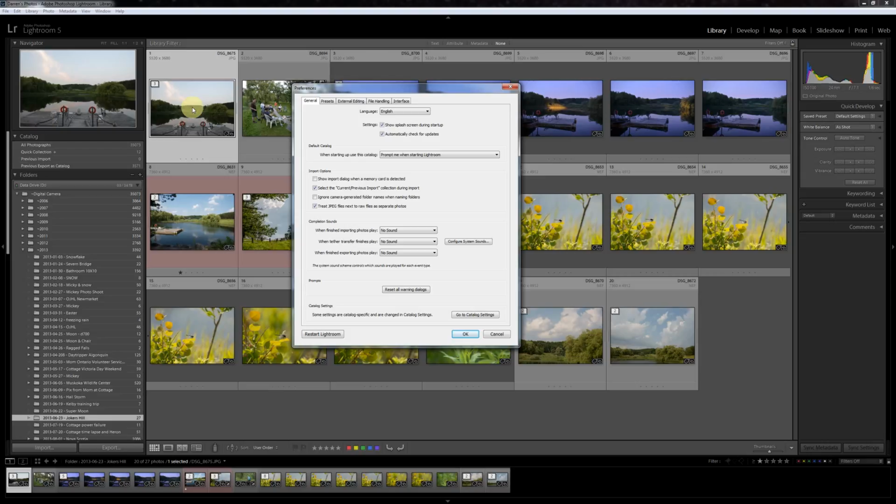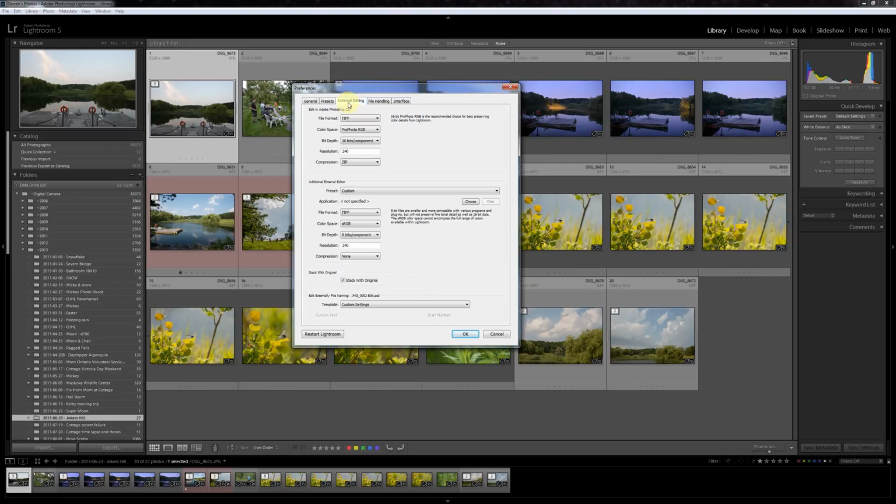If you've been here before, it will leave you on the last tab that you were on. If you've never been into the Preferences before, you will start at the General tab. Simply find where it says External Editing, click on that to open up the Editing tab. Top section is reserved for Photoshop CC or Photoshop CS. Surprisingly, Photoshop has engineered it so it will recognize that software automatically, and if that software is installed in your computer, you don't need to take any further action.